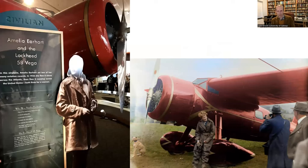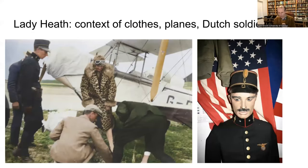This is another picture from Northern Ireland — it's Amelia Earhart when she landed. I was fortunate enough to visit her plane in the Smithsonian a couple of years ago and took a picture, so I was able to use that for the colors of the propeller and the plane. And staying with the aviation theme, this is Lady Mary Heath, who originally hailed from Limerick. There are various records of her leopard skin coats. This picture was from a Dutch archive; I eventually found a picture of a similar outfit of a Dutch soldier and used those colors.